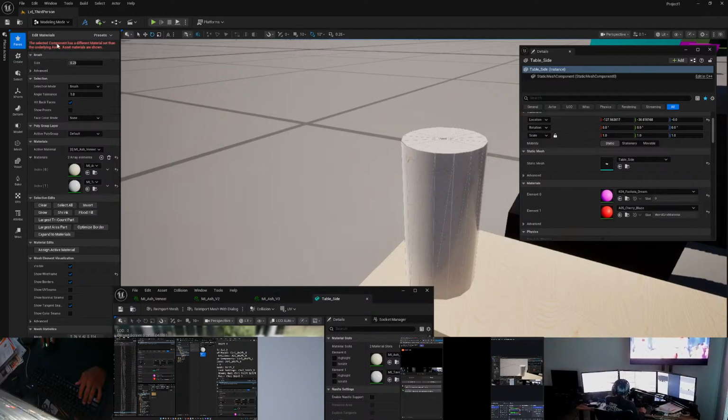It's going to say the selected component has a different material set than the underlying asset. Asset materials are shown here, and material sets that are overriding the asset materials are shown in the details panel. So if I click this arrow, this will revert back to its default value.